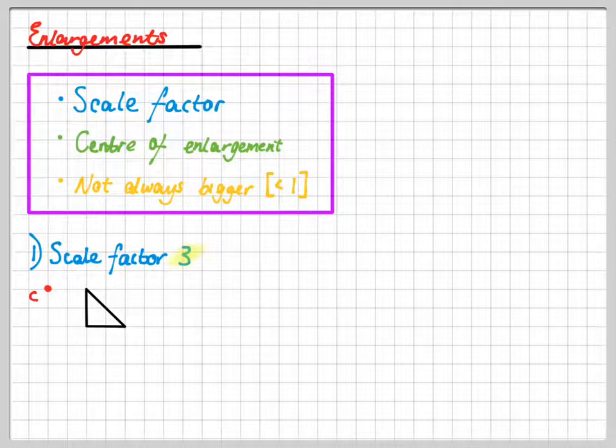the end. So what I do, point at a time, I go from the center of enlargement and I count how many squares I need to travel to get to any one point of the triangle. So the top one, you'll notice, doing my little green dotted line, I've gone 2 straight across. So scale factor 3 means I've got to do this 3 times.